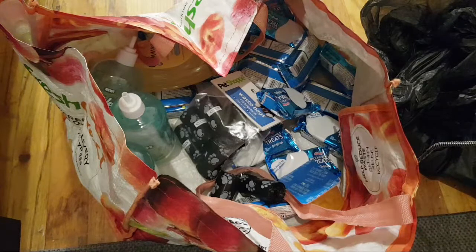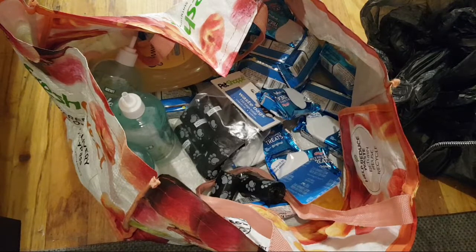I don't know if I shared it with you guys, but I picked up a Keurig coffee machine out of a recycle bin. I was walking over to a grocery store, and because the recycle bags in New York are clear, either clear white or clear blue, I saw this Keurig, and it's the same one that we have. So I picked it up, took it home, and tested it, and it worked fine. I posted it online and said, hey, I have a Keurig machine. It comes with like 8 K cups and 8 coffee creamers. I picked up a whole bunch of coffee creamers, I think something like 200 individual creamers, you guys. It was crazy. So I posted it, and this one person really wanted it, and they got it.